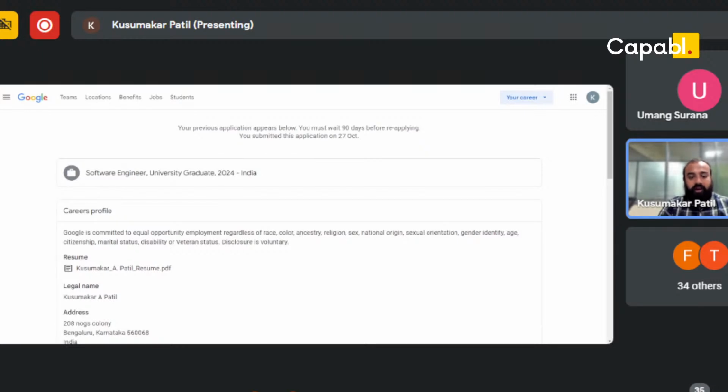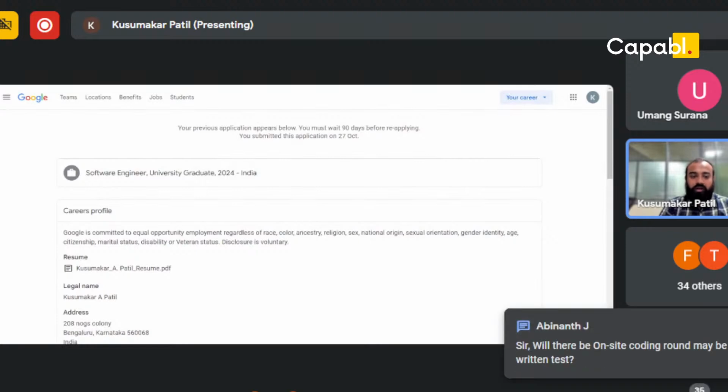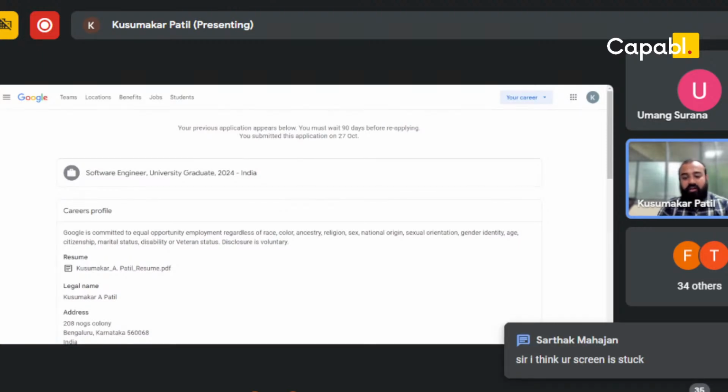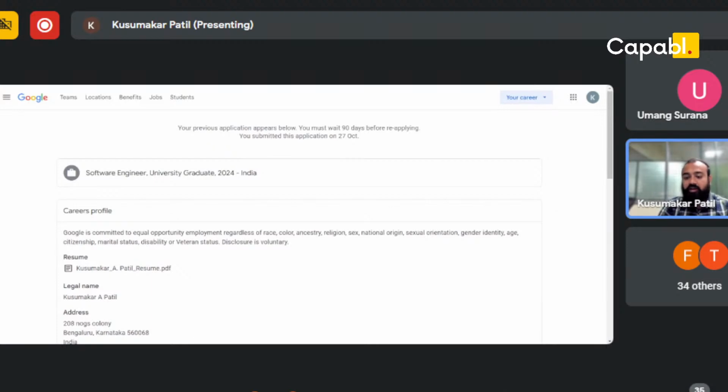Then what you are good at, and where you come from, like anything which can impress the recruiter might work. Again, it is an optional thing, but if you do it, it's well and good. And again, personalize your Google Careers profile with job recommendations. You can put yes or no, so that you will get emails pertaining to openings suitable for your profile, right?